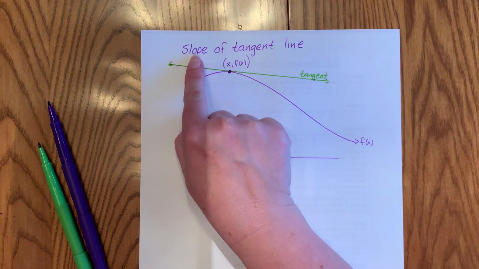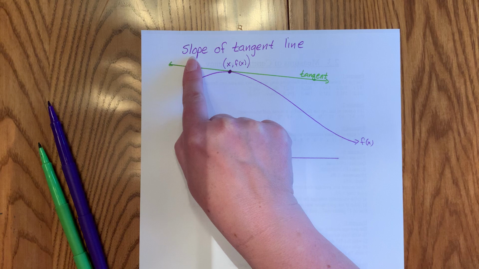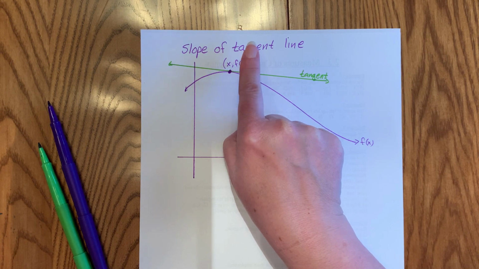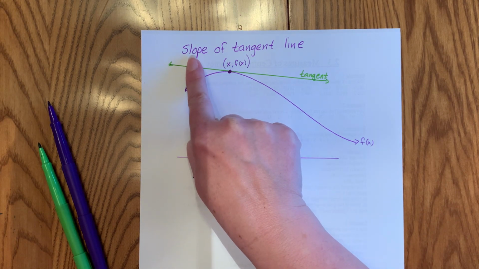All right, if you've taken any math at all, you know that slope is the change in y divided by the change in x. The formula is y sub 2 minus y sub 1 over x sub 2 minus x sub 1. So that implies that there are 2 points required for us to figure out slope. But a tangent line, by definition, touches our curve at 1 point. 1 point? Need 2?